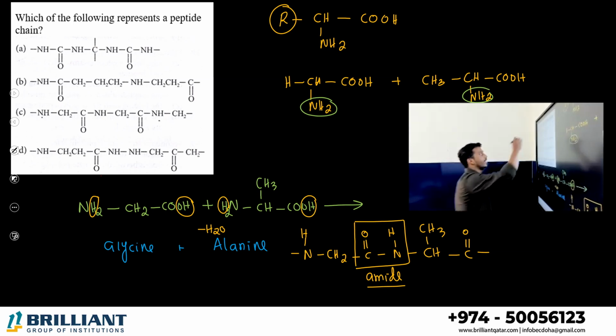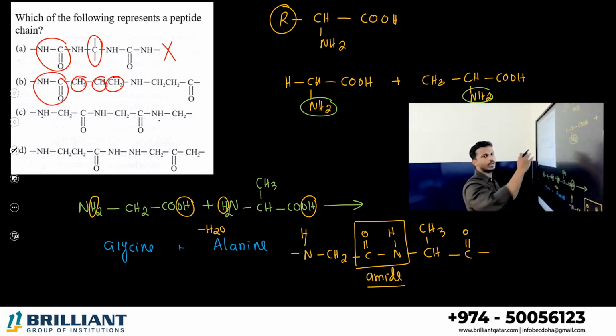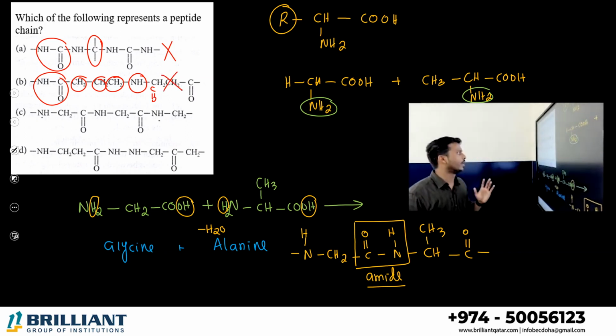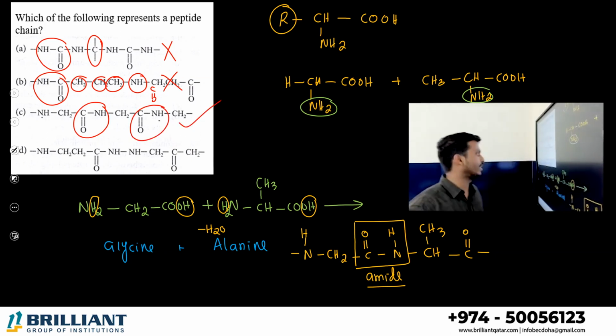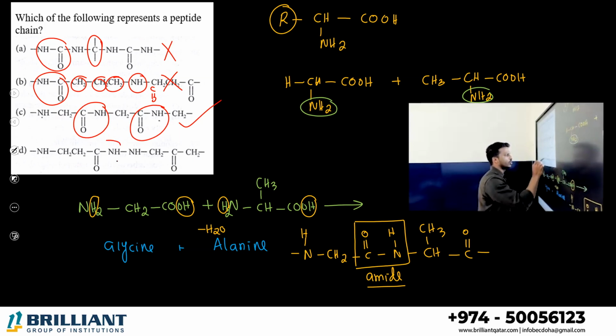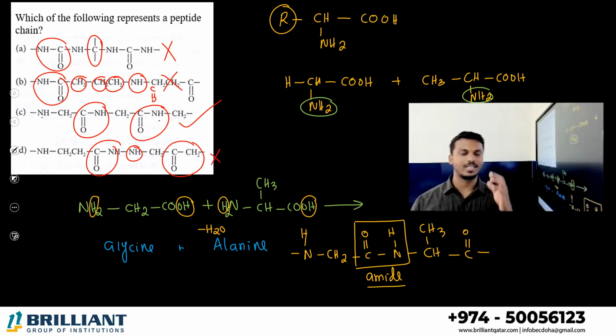Option A, you can see the NHCO bond is there. After that NHC, but here oxygen is not there, so not a perfect one. Option B, NHCO is there, then CH2, CH2, CH2, so many groups are coming in between. Then NH, but after NH the CO group is not there. NH group nearby CO group will be there. So here NH, CH2, CO, NH is there, and CH2, CO, NH is there. Yes, this is a perfect manner. Option C is the correct one. But what about here? CO, NH, NH, CO, nearby NH2 group is not there, right? CO, NH is the master component of amide linkage in peptide linkage.